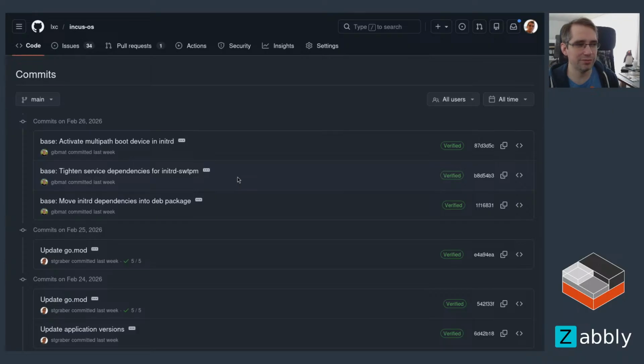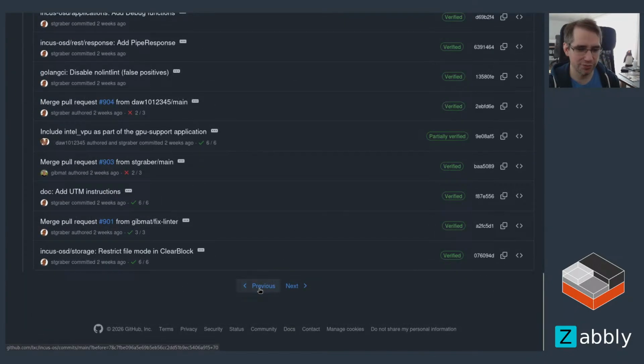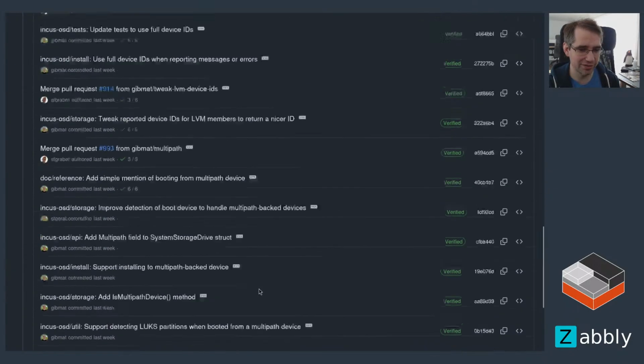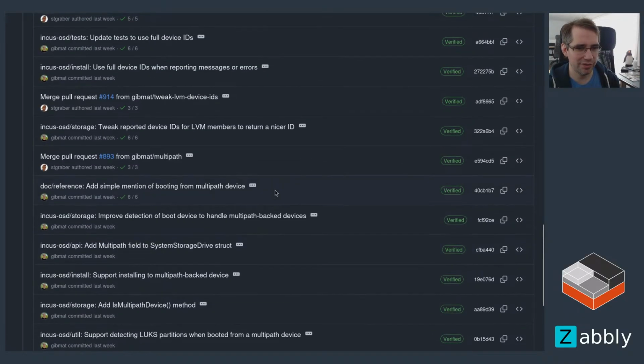We've had multipath support for a while, but only for additional storage coming online after installation. It took us a little while to get everything going correctly in the initrd and early boot to allow the root disk itself to be on a multipath device. That took a few weeks, and we finally merged it. The rest of that stuff is multipath related.